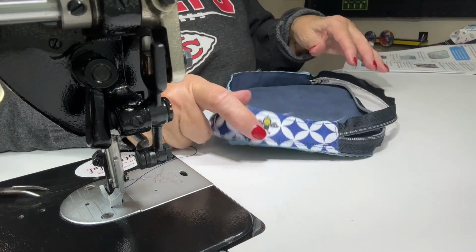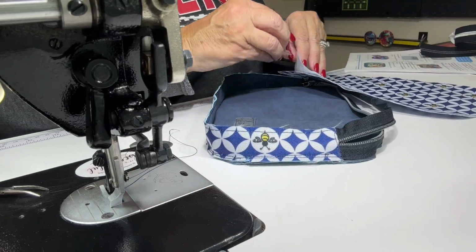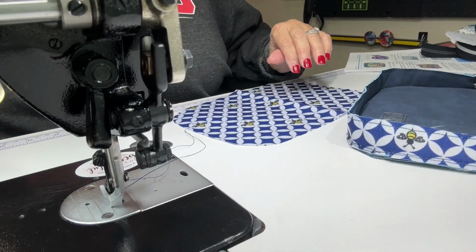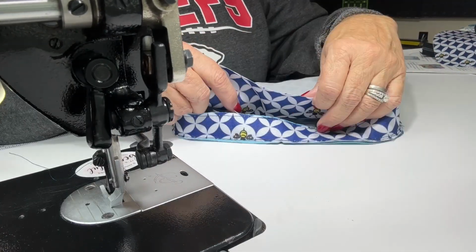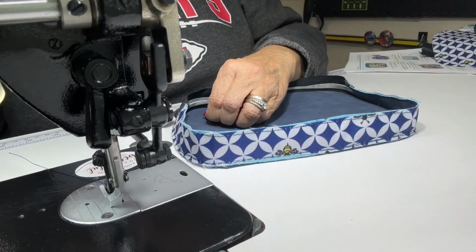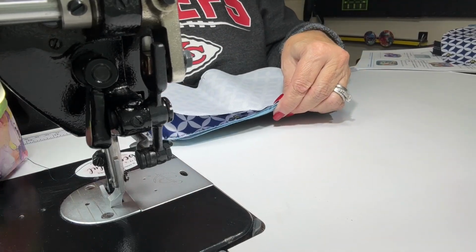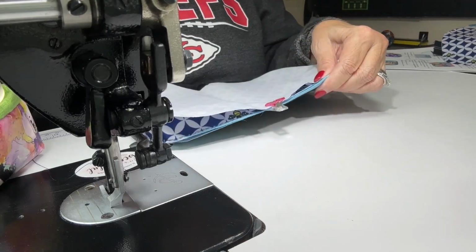Okay, now we're going to take one of our lining pieces, and you want to make sure, let me verify the top and the bottom because they are a little different. So mark your centers, and here's the piece that we just created. We're going to lay our lining piece right sides down and clip that in place, leaving that little turning hole open.